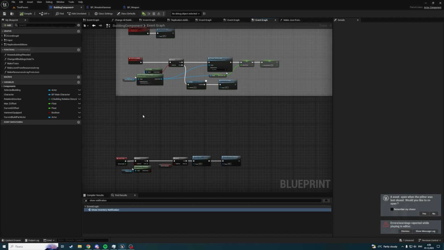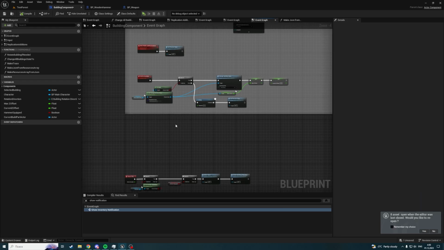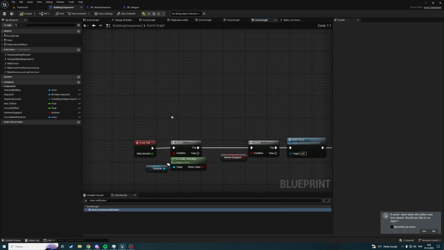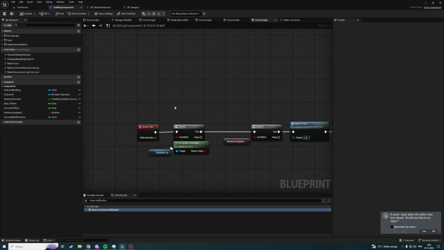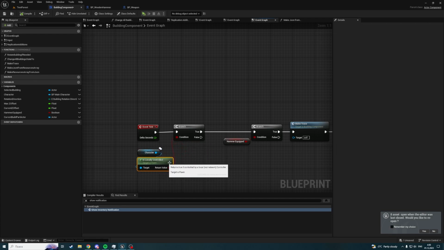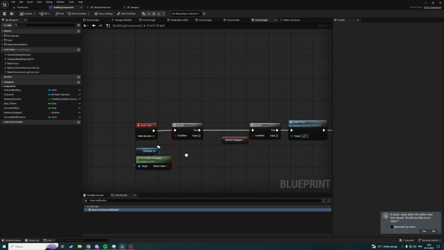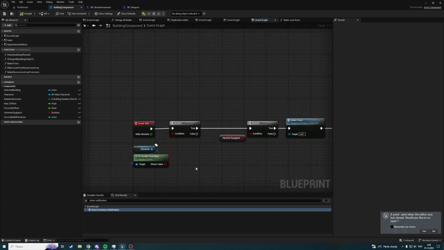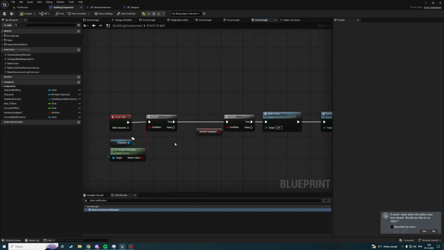Next, after spawning a building, when we have a selected building, we also make a trace on event tick. We don't need to make this trace both on server side and client side. We need to make it only on client side. So on the event tick, I've added a check if this component is controlled by the current active character, so the trace will be done only on the machine that is running the game.